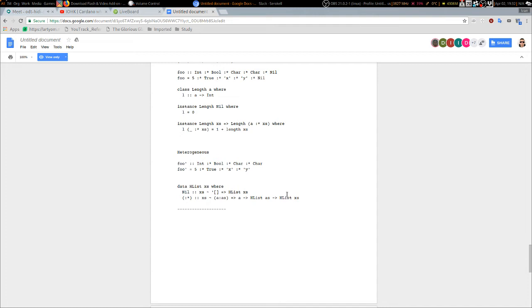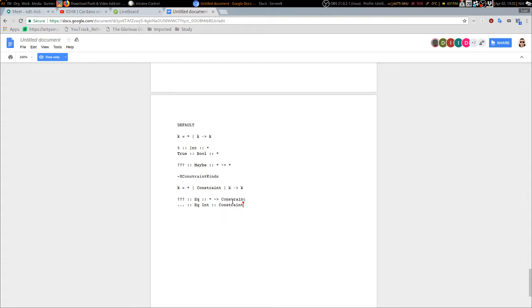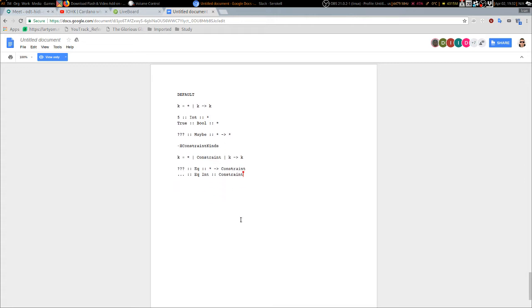And if you give it an argument like qint, it is actually a constraint, and a constraint is a thing that can go to the left of the fat arrow.